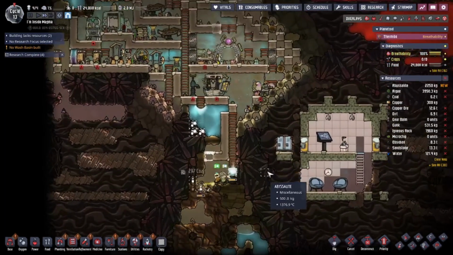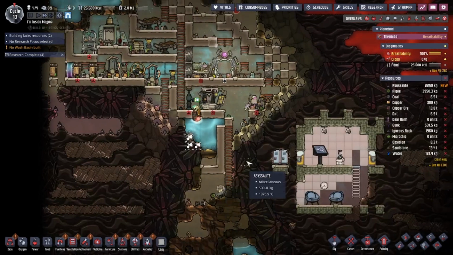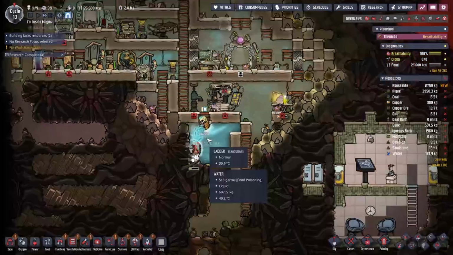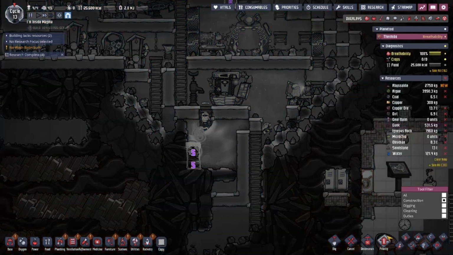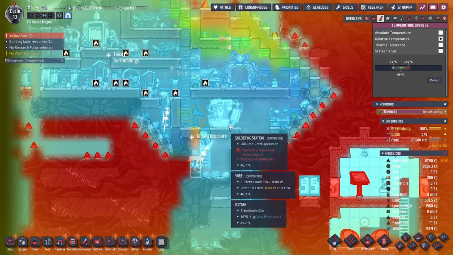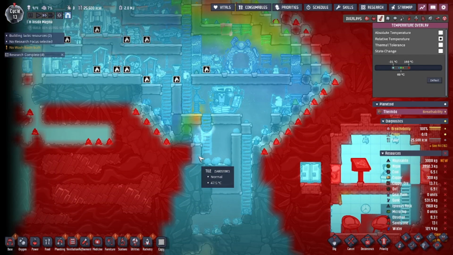Here I made a mistake. I shouldn't have dug this abyssalite and exposed the hot abyssalite directly to the water. Although abyssalite tiles appear to have zero conductivity, it is actually non-zero, and it will flood the water, which is a special mechanic in this game that could boil 5 kilograms of liquid directly without having to heat up the entire pool of water first.